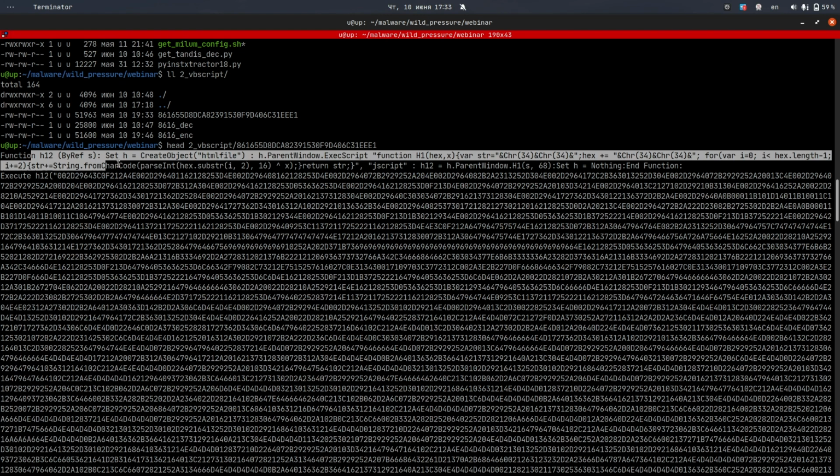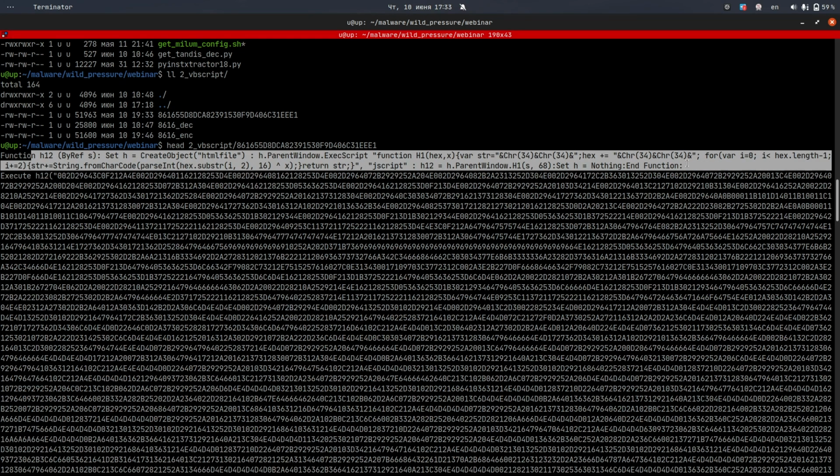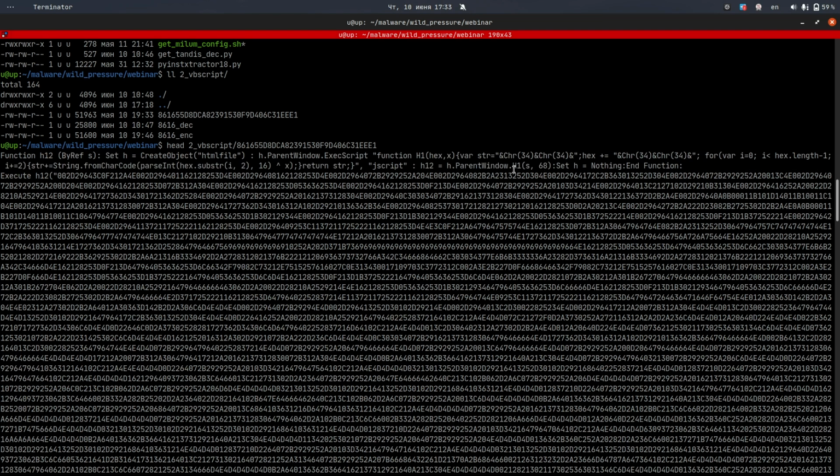If you take a look at this small code in the very start of this VBS, you will understand it's a self-decryption script with quite a simple function. The logic of the decryption is here, calling h1 with a key 68.